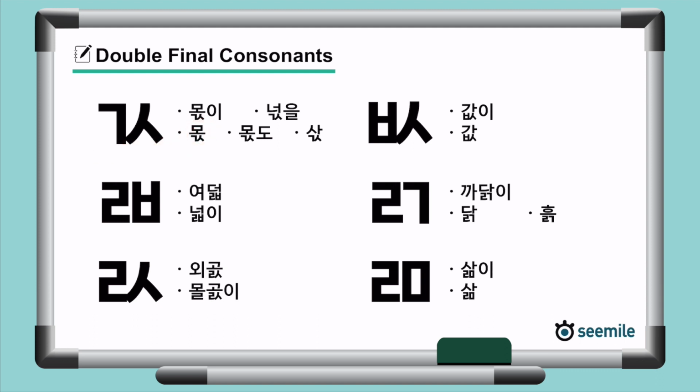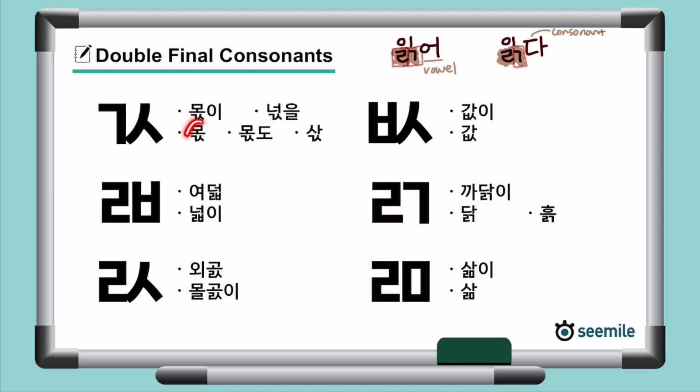At times, two different consonants are combined like 기역, 시옷 and placed in the 받침 place like 목. And we call that type of 받침 double final consonants. Here you can see some examples of such combinations. When a syllable that ends in a double final consonant is followed by a vowel, the sound of both the consonants are produced. But when a double consonant is found at the end of word or is followed by a consonant, then only one is pronounced. What does that mean? Let's consider each condition one by one.